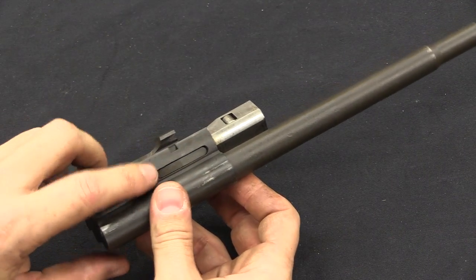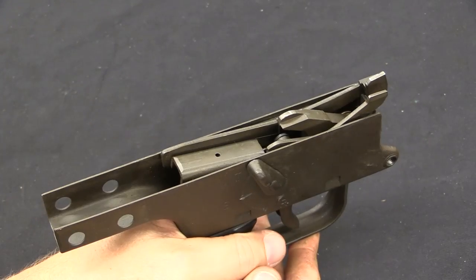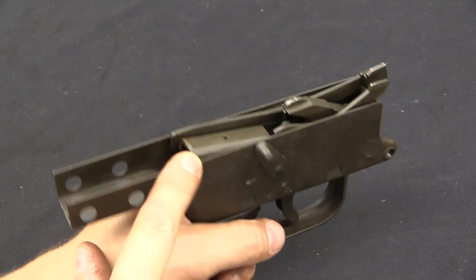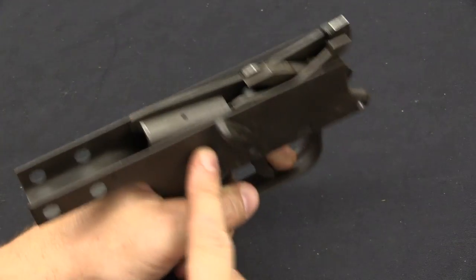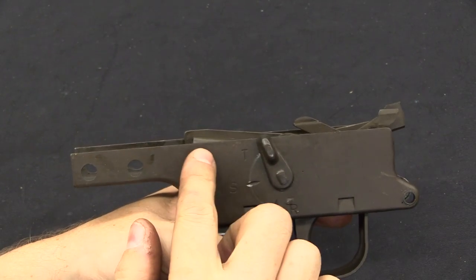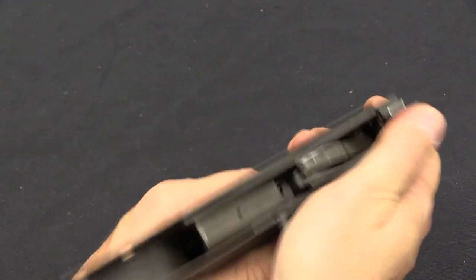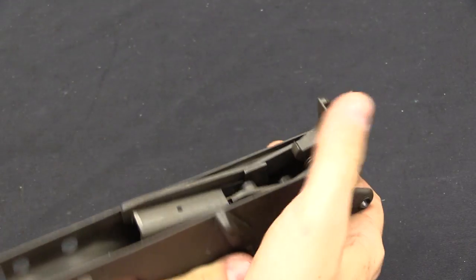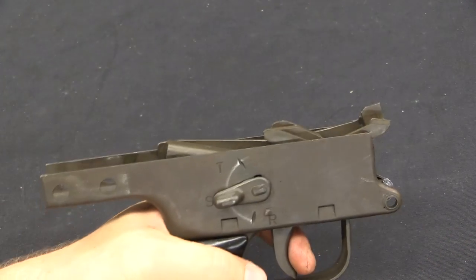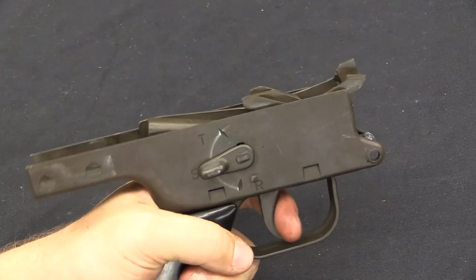There's the anti-bounce lever. One thing really different here is that there is a sear engagement surface on the bolt carrier. Looking at the fire control group, there's a large piece that has no equivalent in an HK fire control group. In semi-auto mode it's pulled down out of the way — this is actually the full-auto sear, so in semi-auto it's dropped down so it doesn't catch on the bolt carrier. You just have the hammer: pull the trigger, hammer goes forward, bolt goes forward, trips the disconnector, you're ready to fire again. In safe, the sear comes up to lock the bolt in the rearward position, and the trigger is locked.